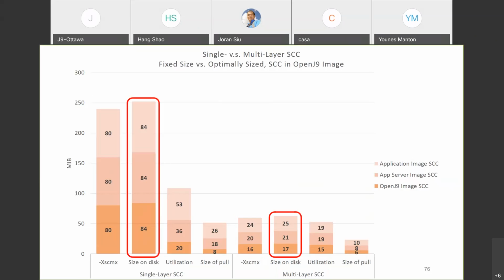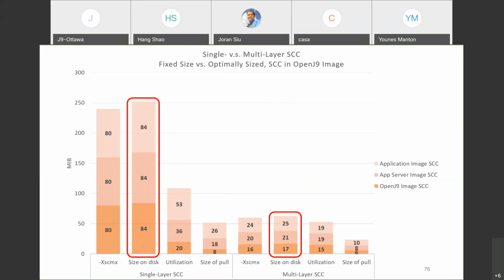So this is the second benefit of the multi-layer cache, is that we can actually reduce the size on disk. So in the previous example, we saw that we've reduced the amount of data we download, but in this case, we reduce the actual size of our images on disk. In this case, you can see it's a huge reduction from about 250 megabytes in single layer cache case to a little over 70-ish megabytes.